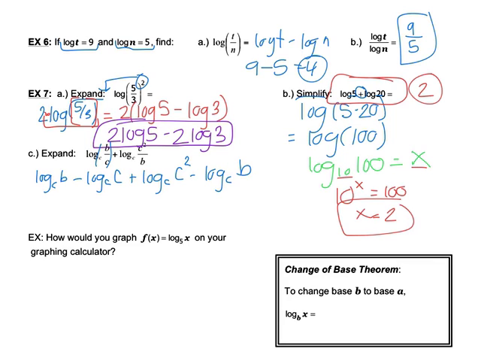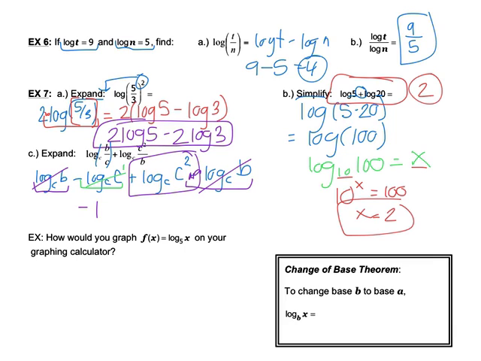Okay, so let's look at something that we've got going on here. First of all, we've got this log base c of c. Remember, if you've got a log with a base of the same thing as the exponent, remember there's just a 1 up there. So log base c of c, log base x of x, that just cancels out to equal 1. So really that just equals minus 1. Then we've got log base c of b minus log base c of b. Those are going to cancel out. So all we're left with is this right here. So not that minus sign.